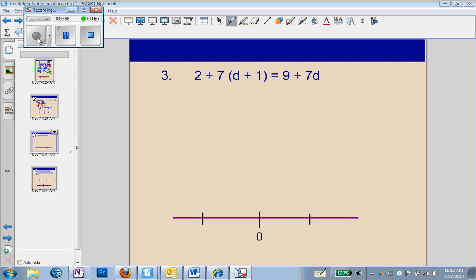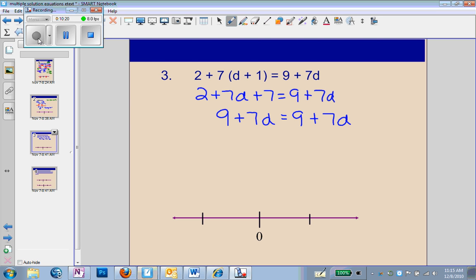Okay, so first thing I'm going to do is distribute here. Highlight terms on the left-hand side because you always want to simplify before you start to solve. And I noticed on this step that the two sides are equal. And so what this means is that no matter what I put in the place of D, it will be equal. Let me solve it all the way to see what happens.